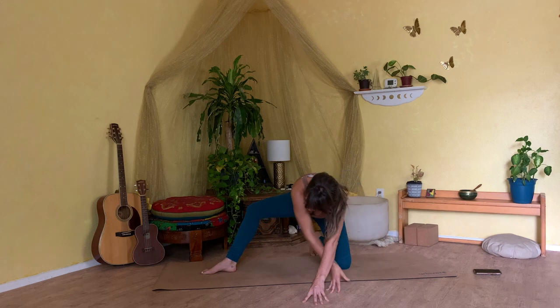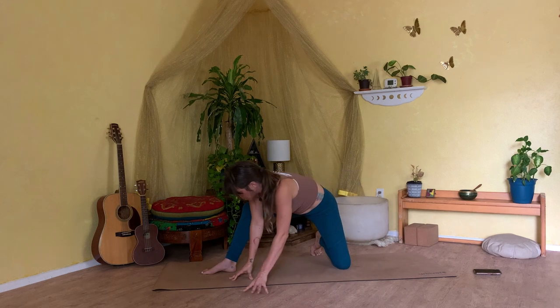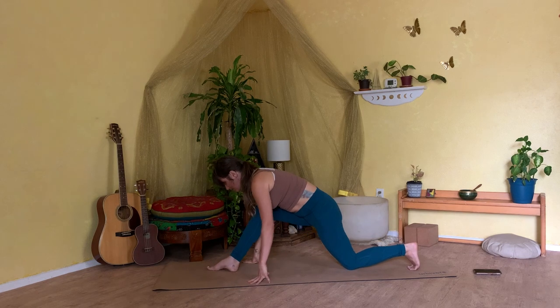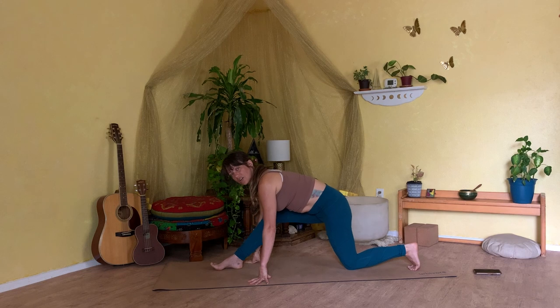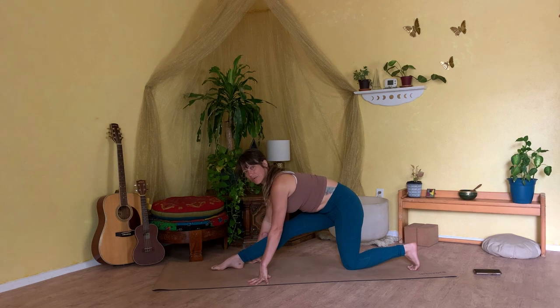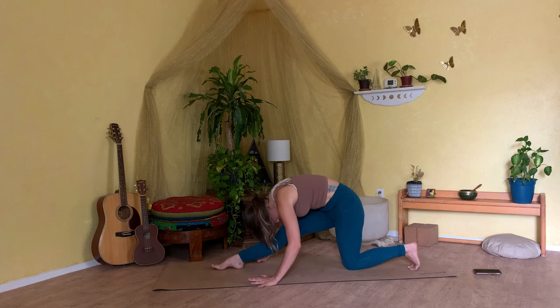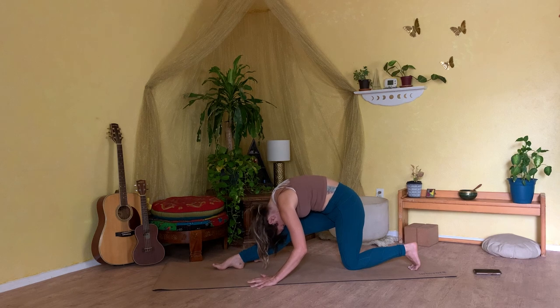Coming back towards your lunge, you can rotate that left knee back to its place. Then glide your hips back, extending the right leg. And just gently fold forward here. Nice stretch into the hamstrings. Take a few deep breaths as you allow yourself to soften. Let your head fold forward. Let your heart fold down.